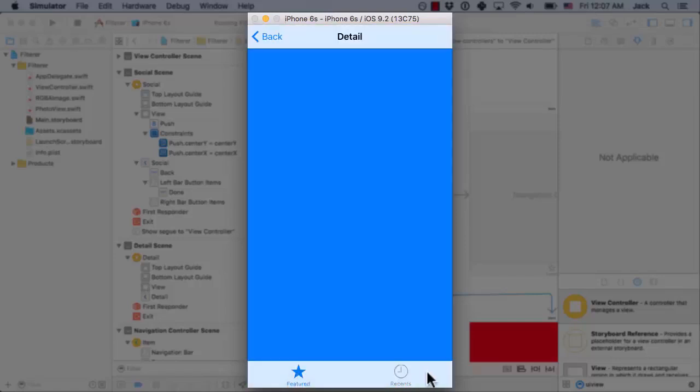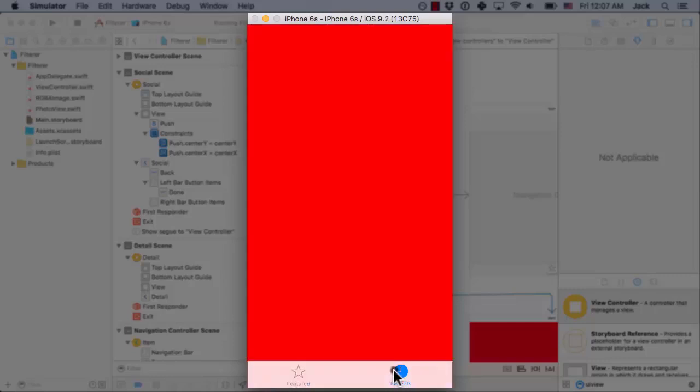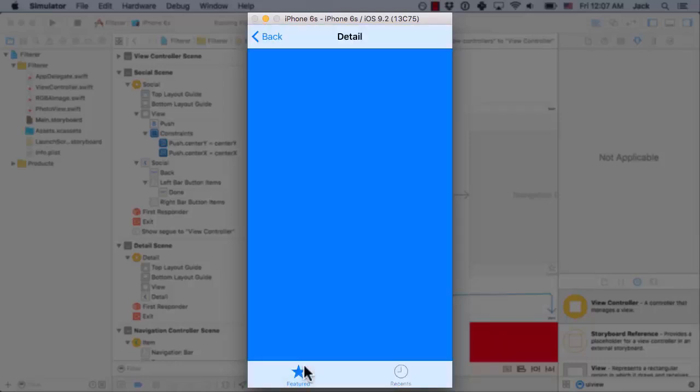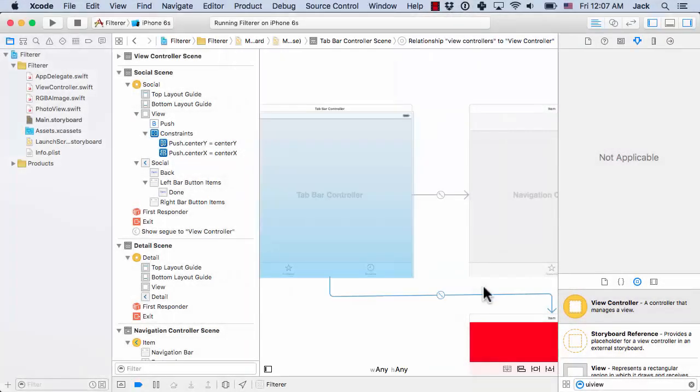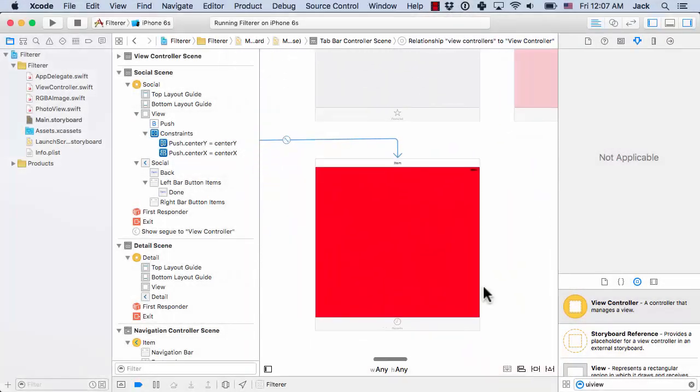So that means in this paradigm, you don't want anything on one tab controlling a different tab. You want to maintain them so they function separately when you're using a tab controller, because it can be very messy and you'll have a terrible time trying to perform something on this tab through an action on that tab. All right, so that's the basic idea of tab controllers.